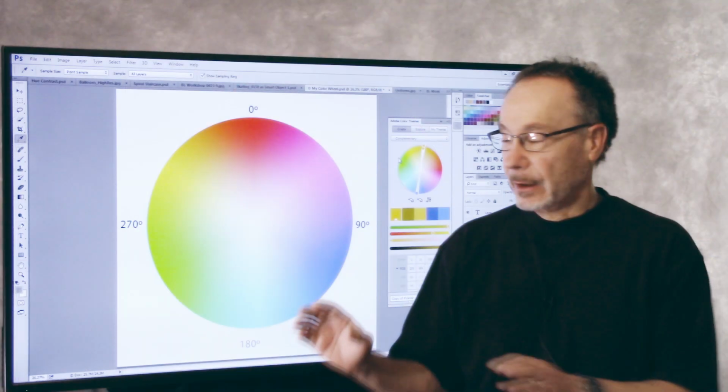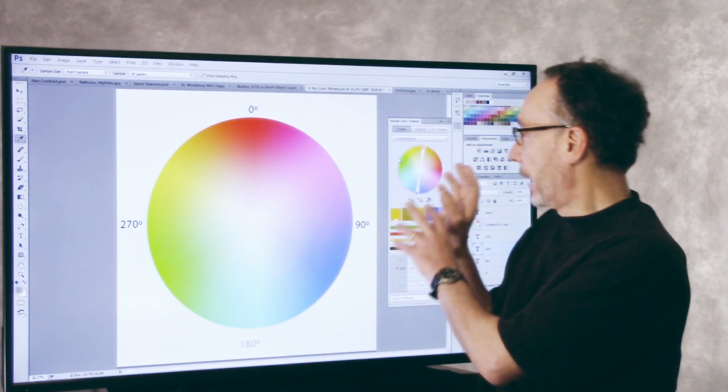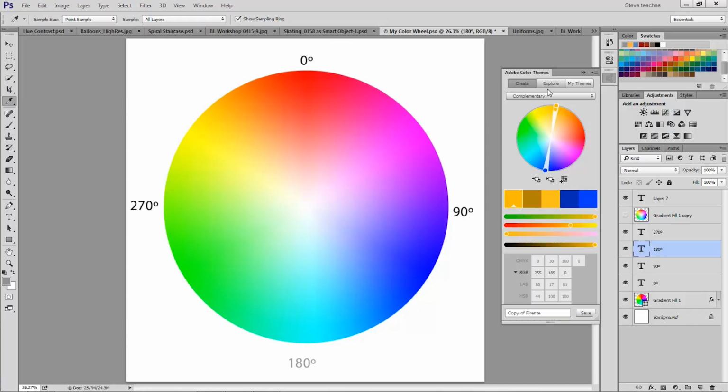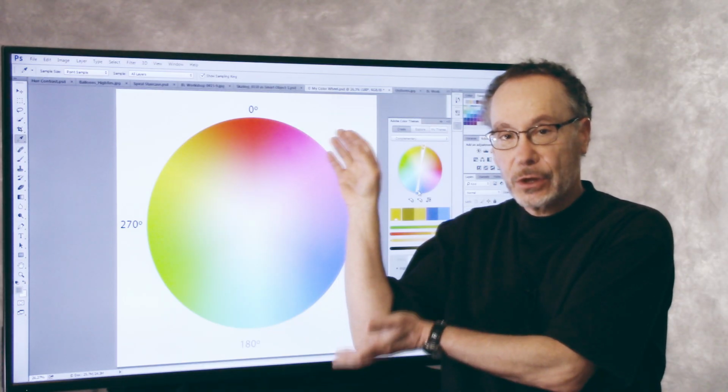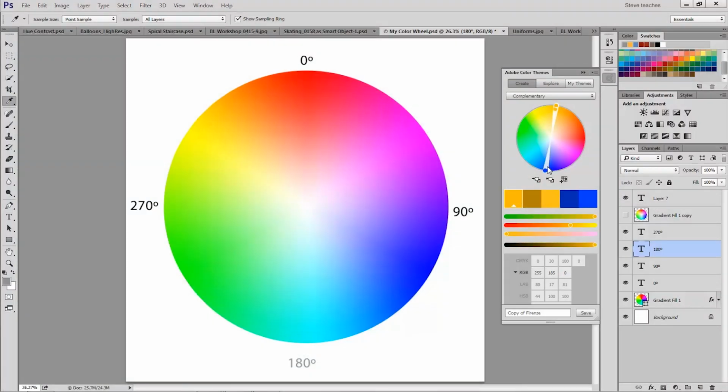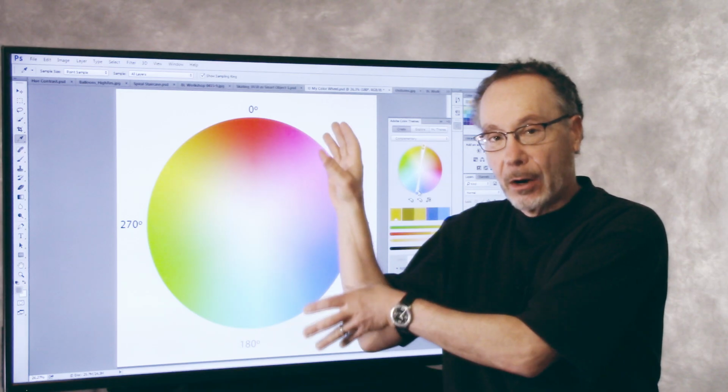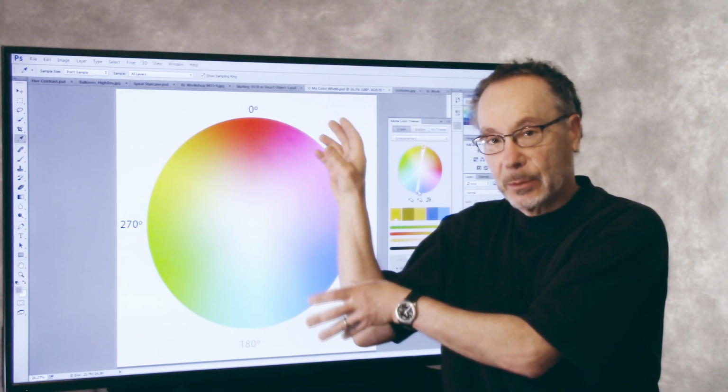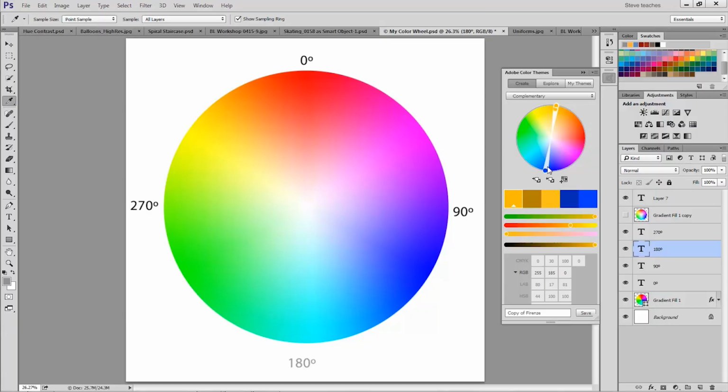In Photoshop, let's take another look at the color wheel. And here we have the color themes panel, and we're set on complementary colors. And we see that colors opposite each other on the color wheel are considered complementary colors. Now think about it. When you're looking at the visual spectrum here, colors that are entirely opposite on the visual spectrum have a lot of hue contrast. Hue contrast is when you're working with colors and coloration in an image that are opposites on the visual spectrum or in the color wheel, or close to opposite.